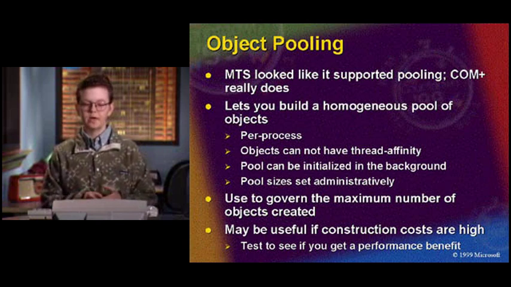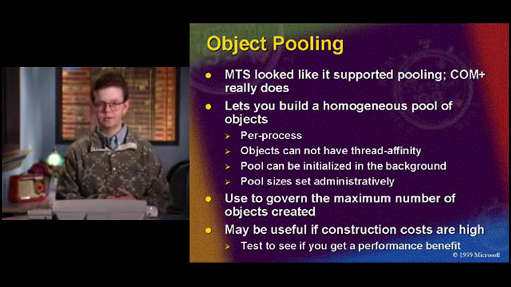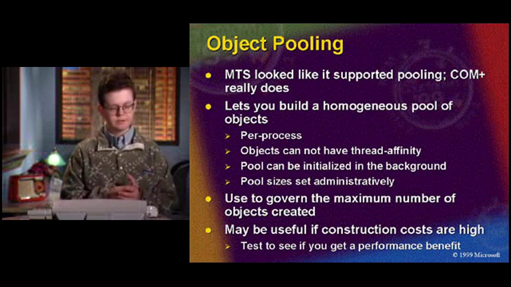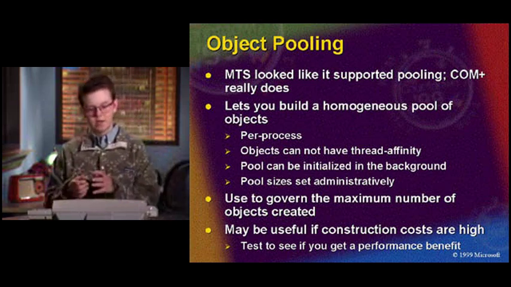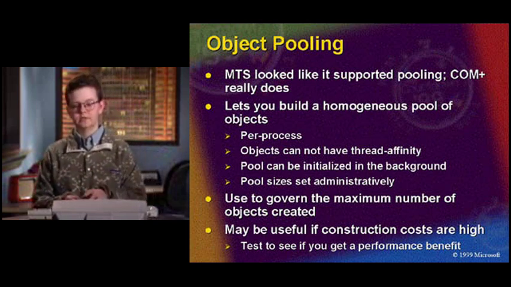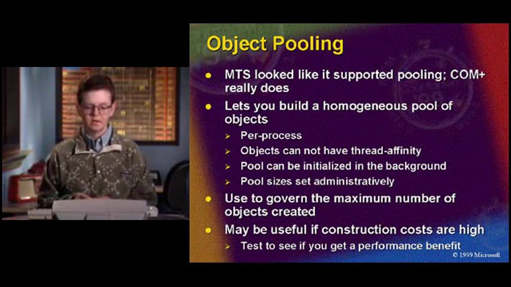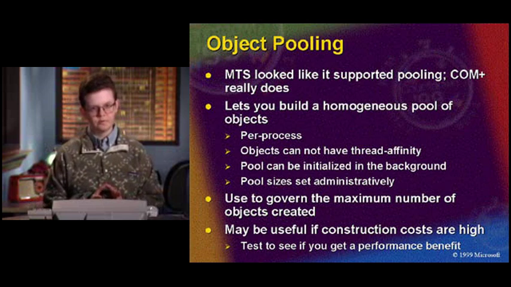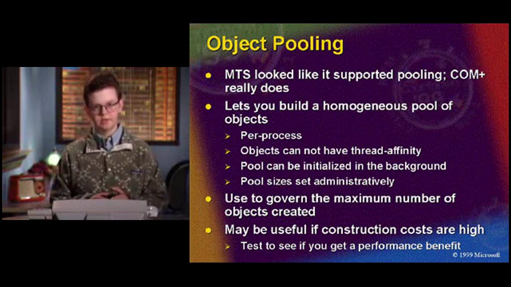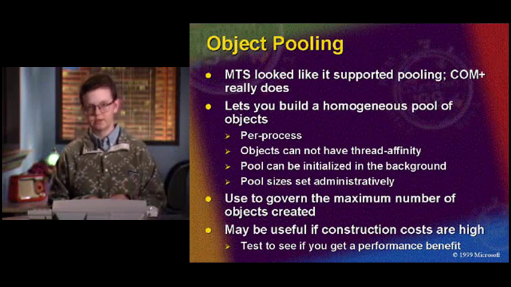And this is something where you might want to build the simple version of your component, particularly if you're a VB programmer that doesn't support pooling. See if it meets your performance requirements. If it doesn't, then you can think about taking the hit and implementing the component using another language, and then enabling pooling and seeing if that will get you the performance benefits that you need. The primary places where we think this is really going to be helpful is when the construction costs are really, really high, or the initialization costs are very high for a particular component, or where you run into issues where you're running out of resources that the components need to create objects.